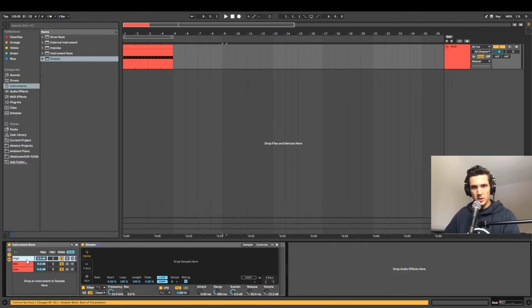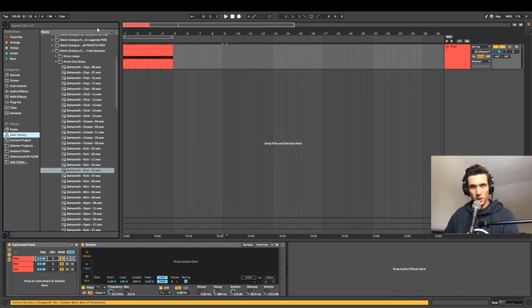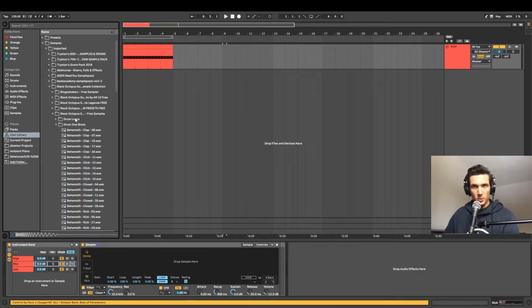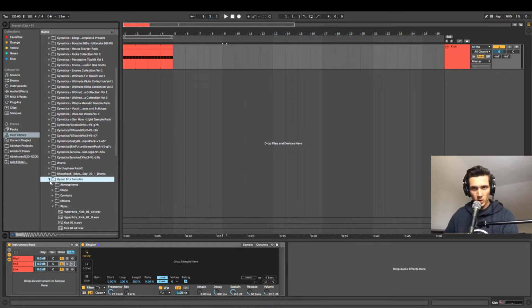Right, and then into each one we're going to drop the transient in high, the mid one in the mid slot, and then the low thump sample in the low. So I'm just going to go and get my samples here. First, we're going to have the low one, which is going to sound like that, at least to start. So we're going to drop that in there. And then my mid is right here.